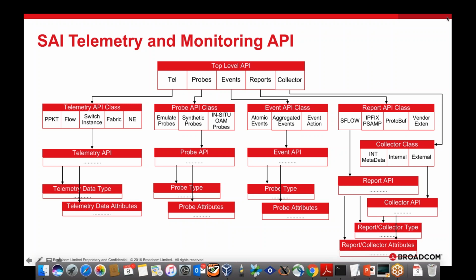We are not precluding anything, neither in detail, but let me just go back to the first question, please. So how can we prevent some, let's say, management flows from being monitored by in situ OAM or INT, because they can actually increase the MTU size of the packet? If I want to prevent that from the beginning, is there a way in this API classes?